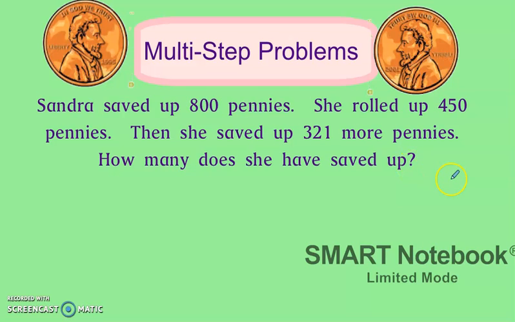Remember your problem-solving checklist. Always look first, what is the problem asking you? Next, find your numbers in the problems to the first part and look at those action words to know if you're going to be subtracting or adding. Then solve the second part of your problem. And also look at the action word. What are they asking you?